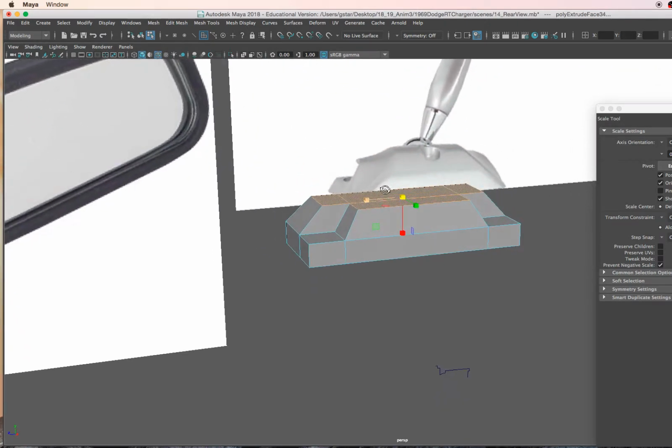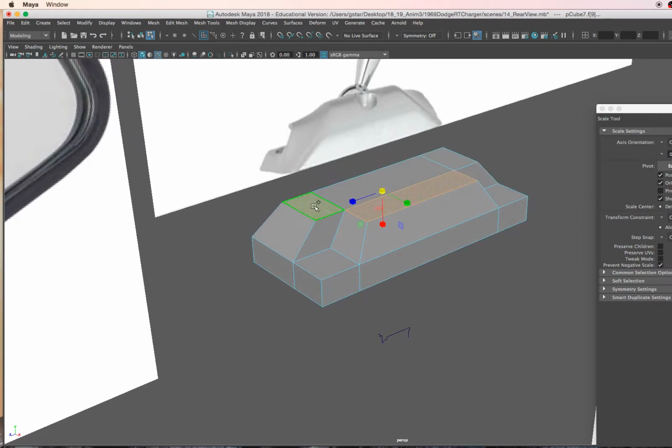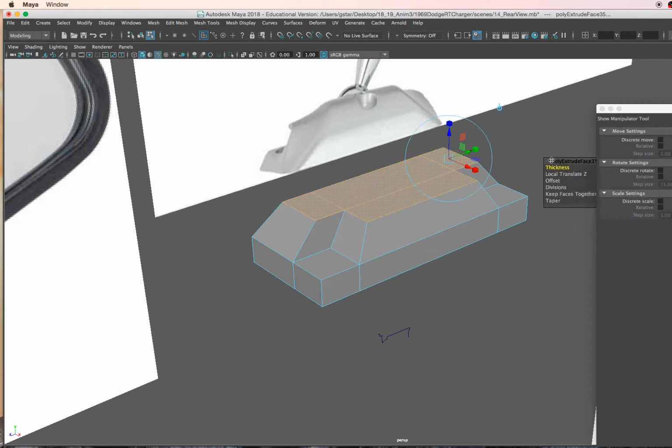The only other bit of information that I could see with this shape is that it does go up a little bit higher, and I'm assuming it would be right here. So these 2 little notches would be this section here, and then you can see how this part is raised, so that would be that section here. So I'll select these guys again, press Control E, and then change the offset just a little bit.